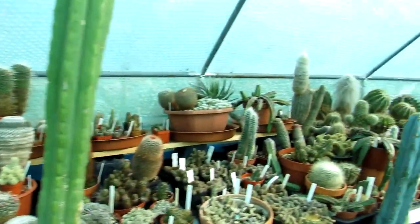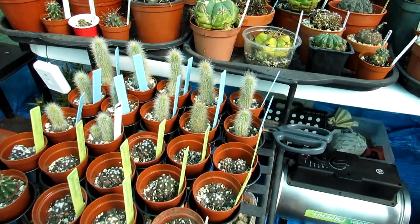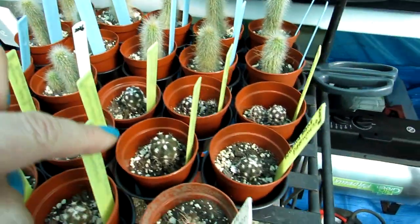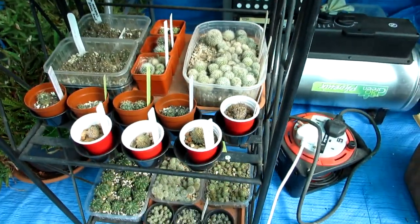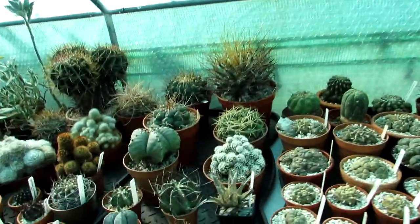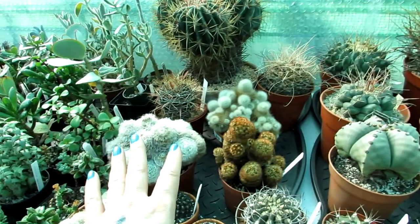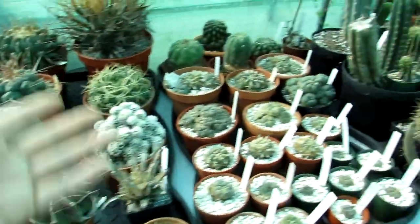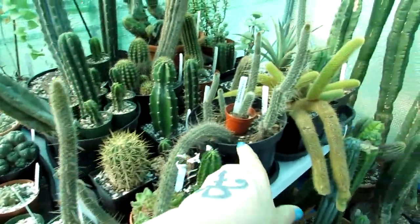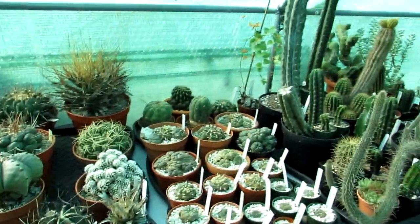That's all the left side of the polytunnel watered and fed. I've just got left some young seedlings - some Kleistocactus seedlings and Echinopsis subdenudata, about two years old with little spots, so cute. All been dry over winter so they're going to have a good watering now. I've also got Therocactus, Tellocactus, Mammillarias, and Astrophytums here, and then the Lophophoras and Matucanas at the back, and the small Trichocereus. I'm going to leave the plants in the bigger pots for another day - it's mainly the smaller ones that needed a good watering today.